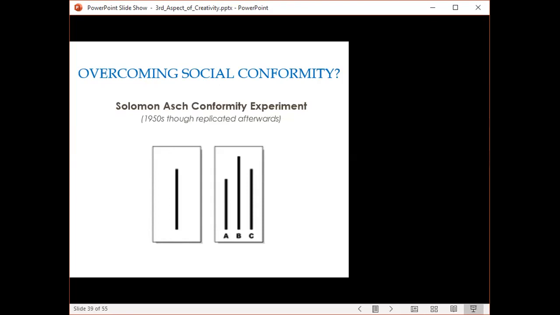Which means possibly that if you want to leave the ordinary world behind, if you want to have a creative new career, a creative approach to making money, a creative new business, right? If you want to approach your goals in a creative way, it might be useful to have at least one person that goes, that's not a bad idea. It might be really useful to have one person that goes, you know, I support you in that. And that's all it takes to increase dramatically your ability to exercise cognitive flexibility. Can you get a sense now for what we could do for ourselves possibly to escape this third aspect? It's like questioning my boss at work.